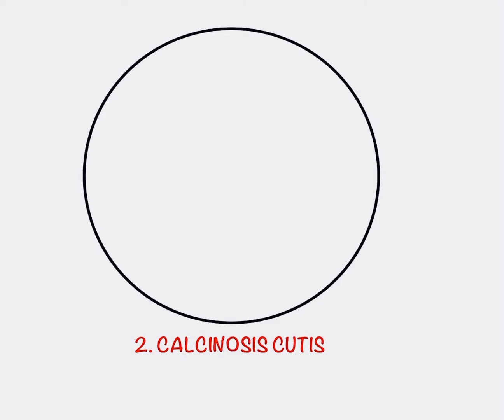First you make the normal skin structure and followed by the calcification in the dermis. So calcium deposits we have to show in the dermis. So let's see how we'll make it. So first of all, we will make the epidermis. So epidermis is stratified squamous epithelium, that is keratinized stratified squamous epithelium.